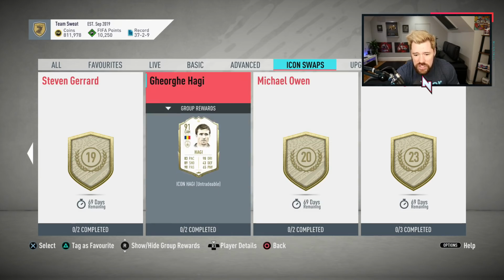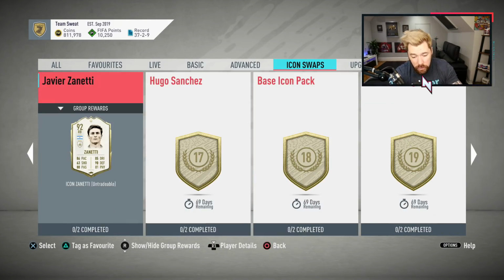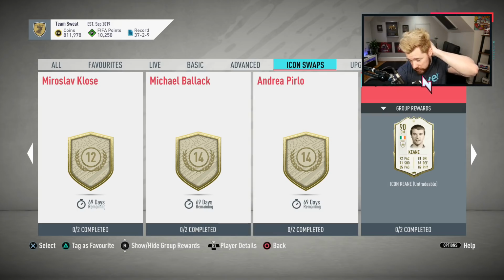The EA just giving that away for 23 tokens, you're just going to have to grind and wait a month, right? Which, that's where, again, I don't agree with it. There's a lot of positives to be taken out of icon swaps. I think they've got a lot of it right. Personally, a few little things here or there I would change. But this game isn't catered to me.